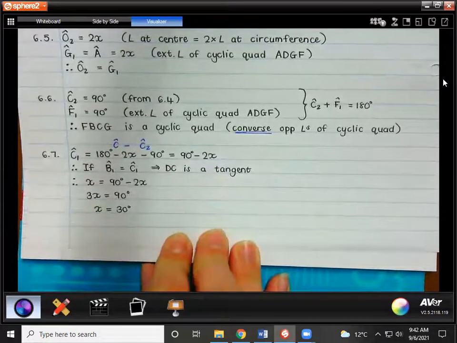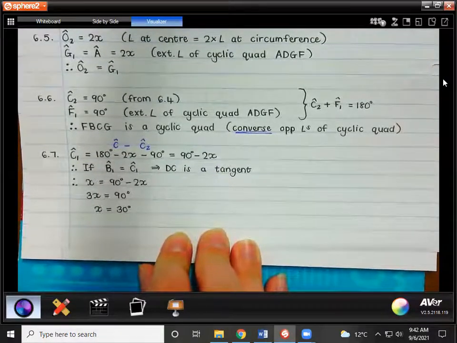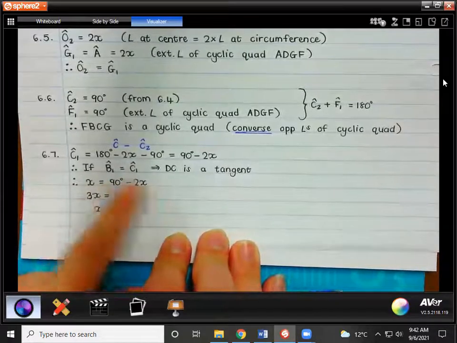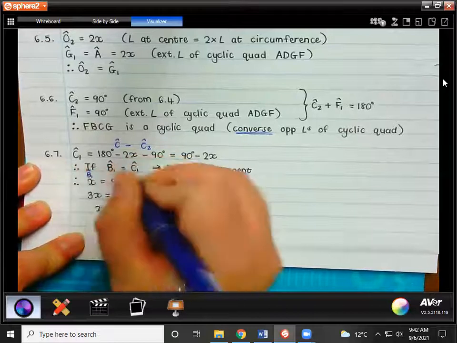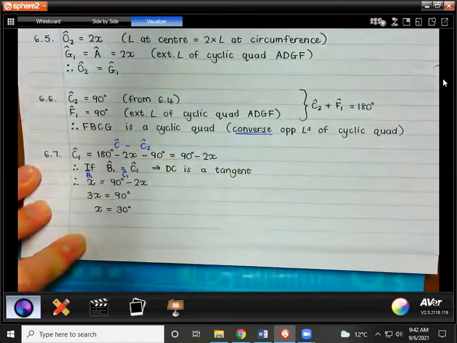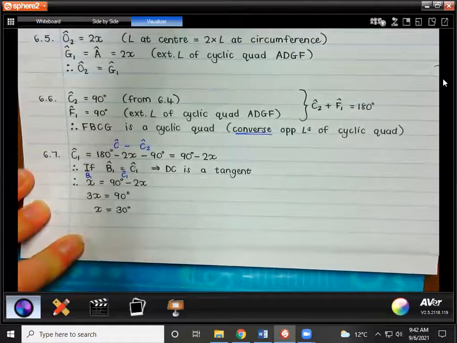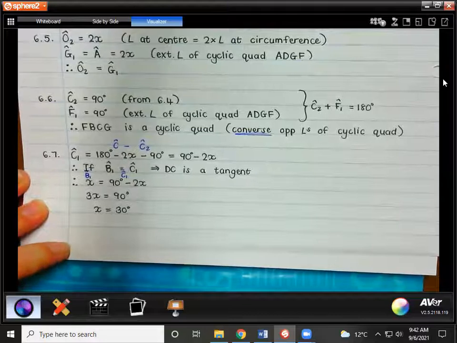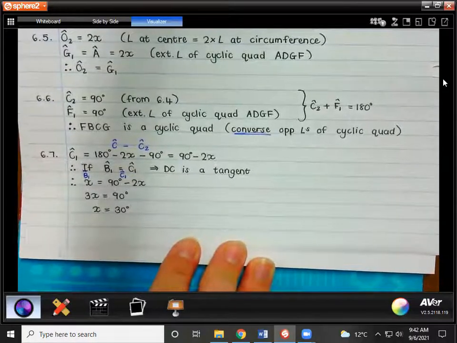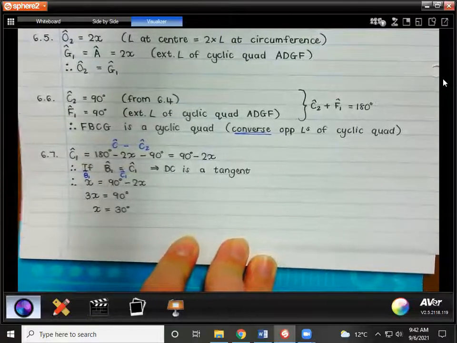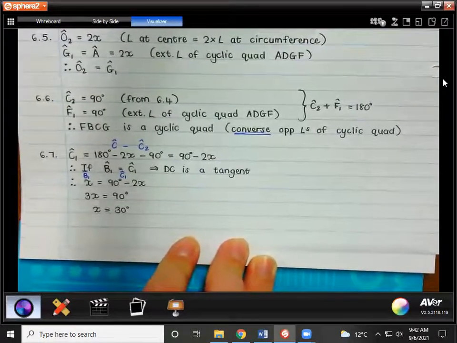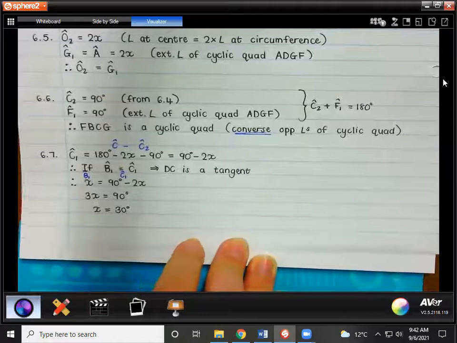All right, and they're saying, if DC is a tangent, what is x going to be equal to? So then I made those two angles equal to each other, right? This was B1. And that was C1. And then you can solve for x from there. Okay, that was a very tricky question because you couldn't see the circle. You had to make them equal. You first have to find C1 as well. All right, so if you get a question like this, it will definitely be like the last question, one of the last questions in the test, right? One of those problem solving ones.